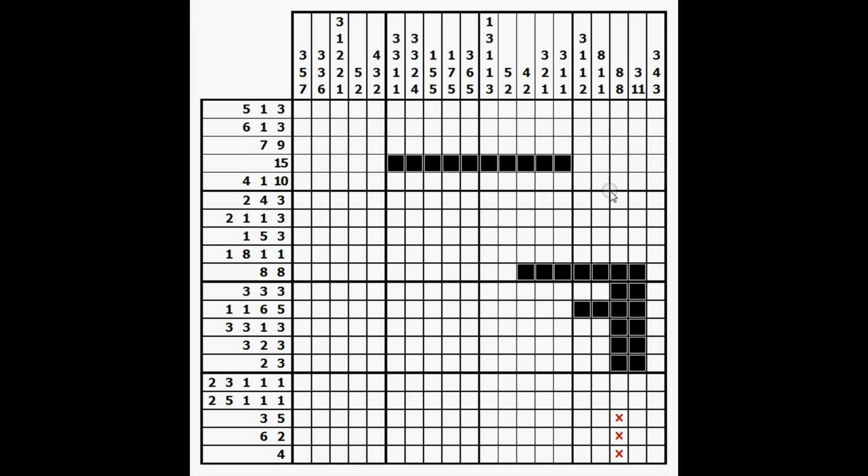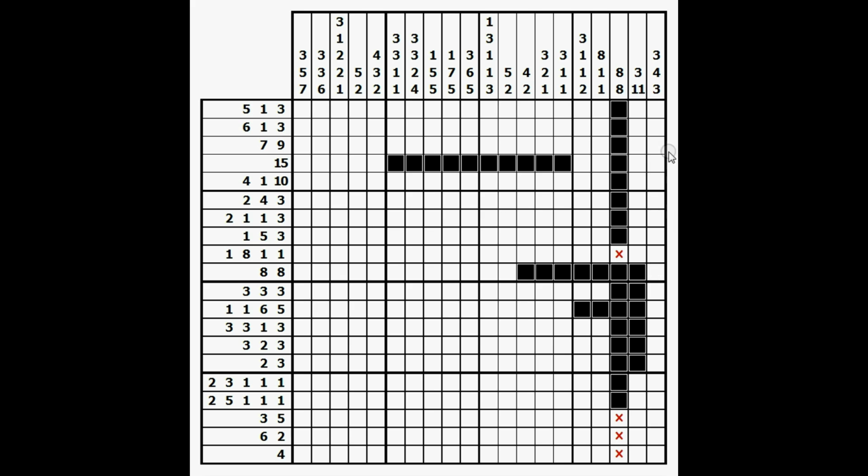Okay, and here with this 8 and 8, I know I have 1, 2, 3, 4, 5, 6, 7, 8. I'm going to put a temporary X right here. Now I'm going to count and see if I have 8 squares up above. 1, 2, 3, 4, 5, 6, 7, 8. I do. So the 8 has to go there, and the 8 has to go there. It just worked out. I guess that X isn't temporary.